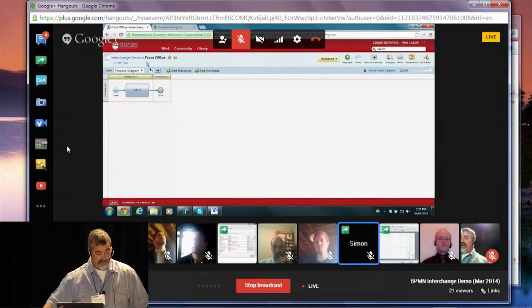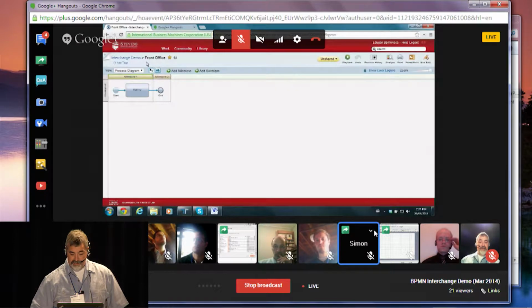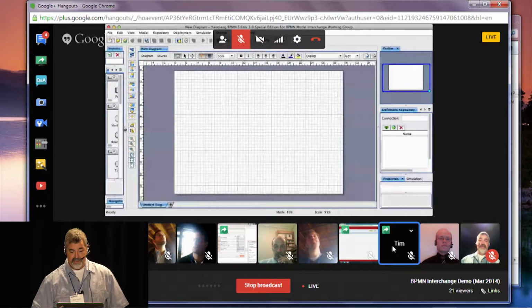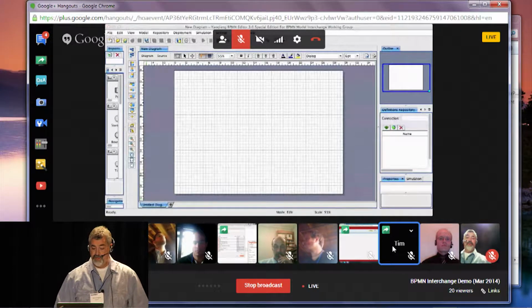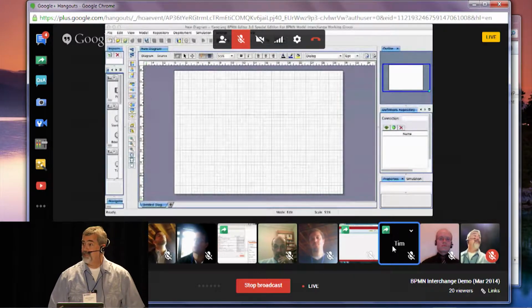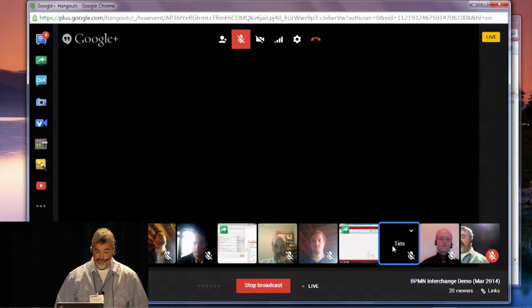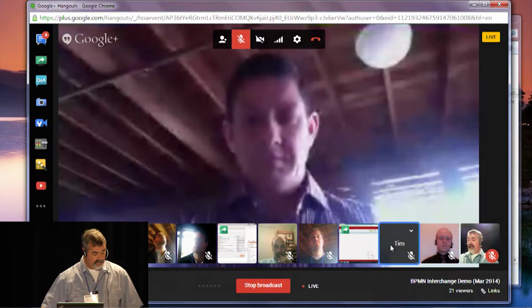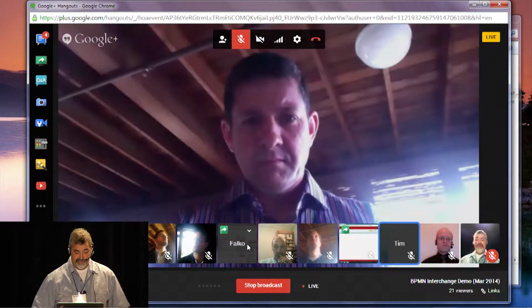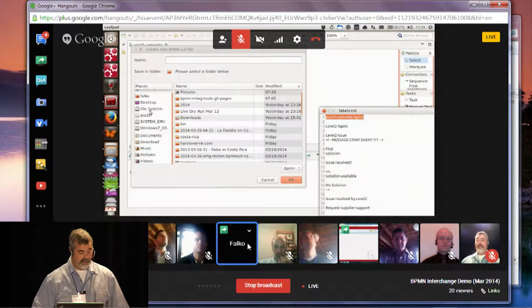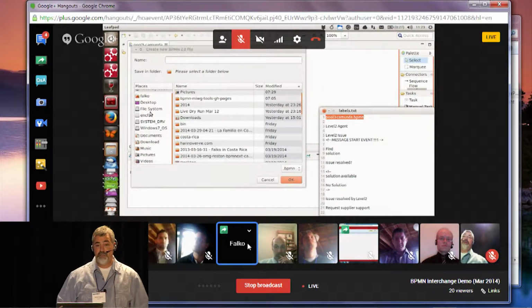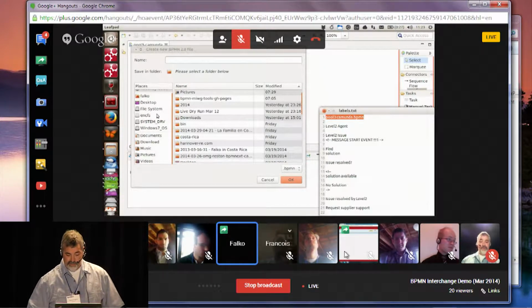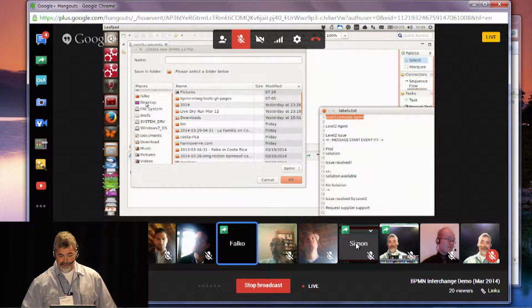In parallel with that, we'll have Tim working with Activiti, doing some initial modeling for the second pool. And we're going to have Falco beside me, who's doing some modeling with the Camunda tool. I'm going to try to bridge around the different people.